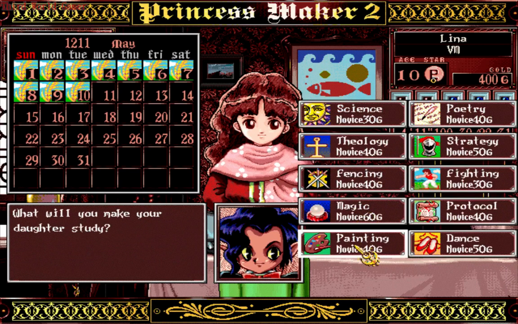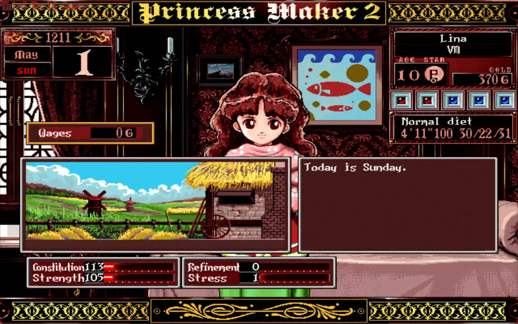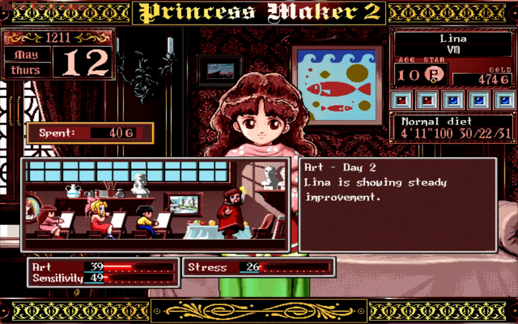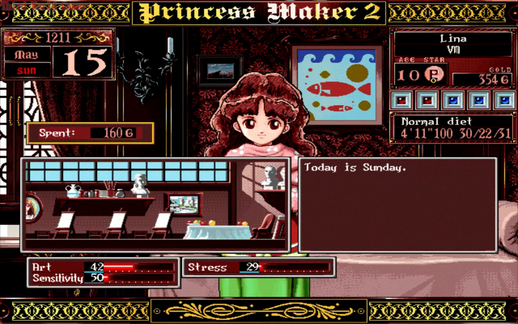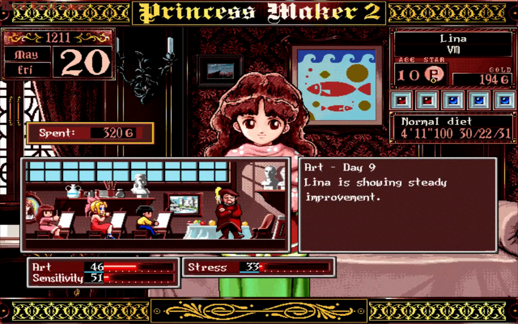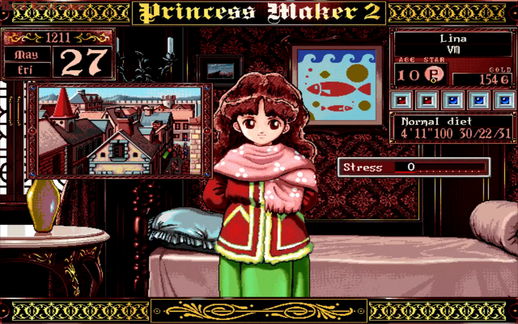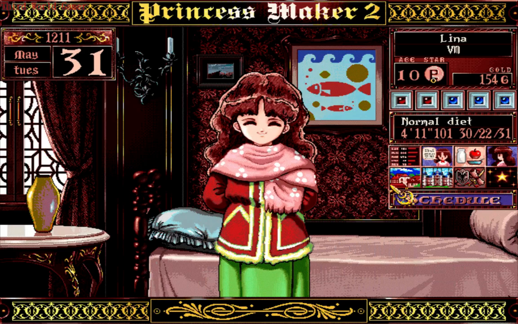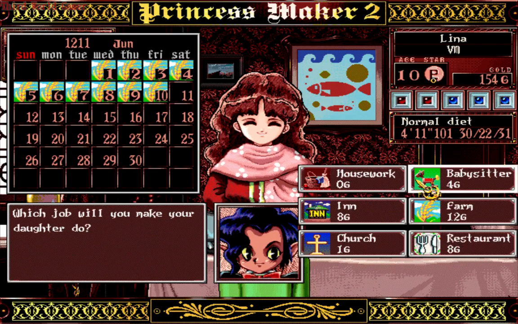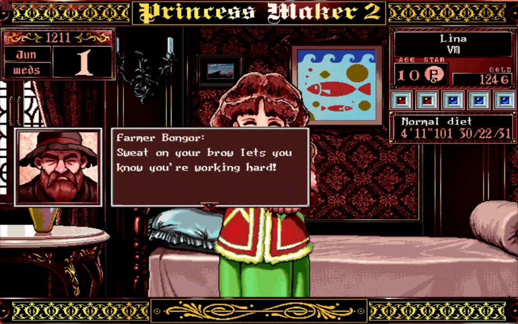Farm and some painting, and then free time. Let's go fast forward. If you see her, the art stat does have a pretty low ceiling. That's also the reason why. Okay, pocket money. Besides, tutoring also adds very little stress. So that's why I focus on that. I kind of balance it rather than, you know, splurge.